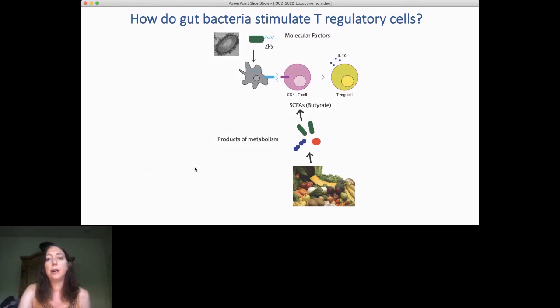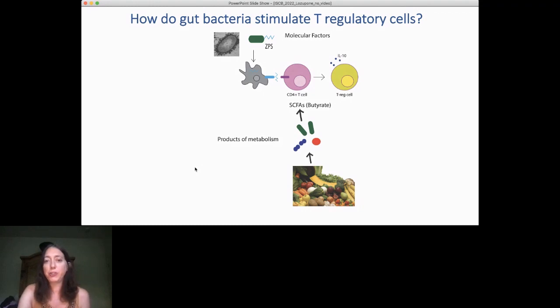We already know that gut microbes can influence Treg populations by a couple mechanisms. One is through making molecules that they display on their capsule. For instance, zwitterionic capsular polysaccharides are capable of inducing naive T cells to differentiate into T regulatory cells that can secrete anti-inflammatory cytokines such as IL-10. Other microbes can influence the same process by producing metabolites from the diet. Dietary fiber can be converted by gut microbes into the beneficial metabolite butyrate that also stimulates Treg differentiation.